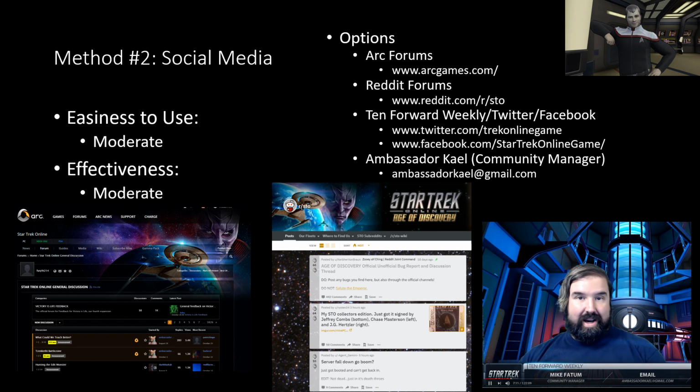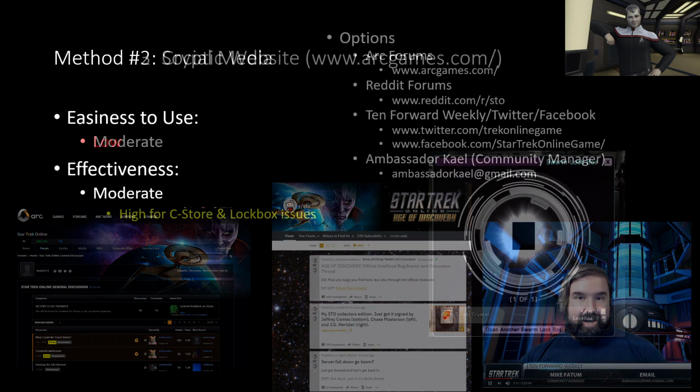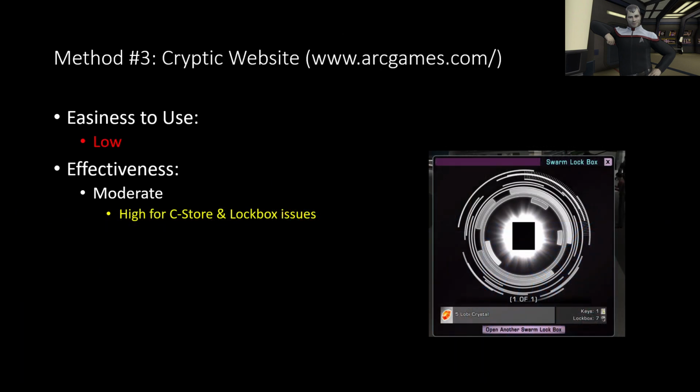So yeah, there's a lot of different things to do, a lot of different places to go. All of these I feel are more effective than the in-game reporting, just because this gives a lot more weight to your bug report itself. But that's just me personally. The last one is making a ticket on the Cryptic website. This is the one that takes the most effort to do, because it's not just making the ticket, it's also constantly responding back to the ticket, because otherwise they assume that the problem's been resolved and then they just ignore the ticket altogether.